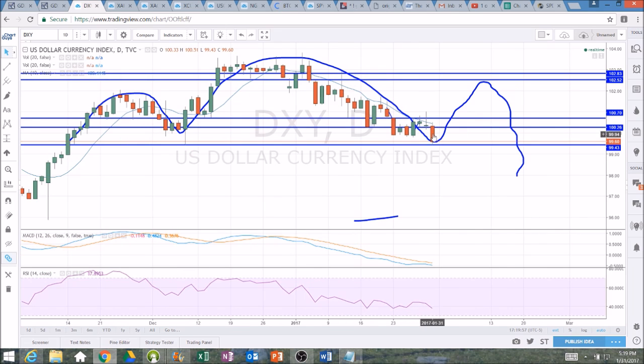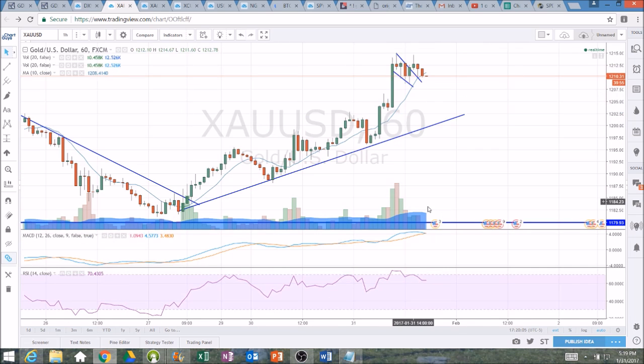So I'm going to be watching this level overnight, 99.43 on the dollar. Well, that's the most critical level in terms of anything to be watching for overnight trading. I don't think anything significant is going to happen with gold overnight. We could consolidate back down to 1205, the low 1200s, and still be in a nice uptrend. So not going to be any significant changes unless we see a bull break over 1220 of gold overnight. But tomorrow will be very key, and we are going to be watching that reaction very closely.